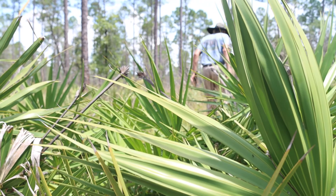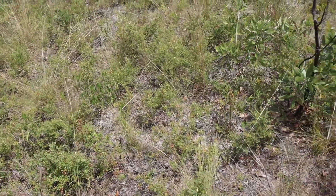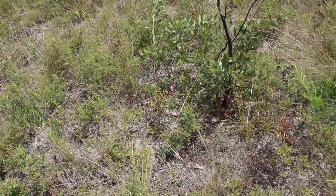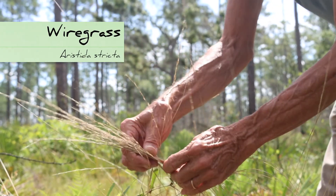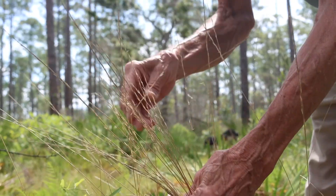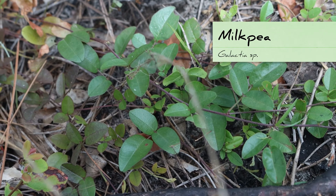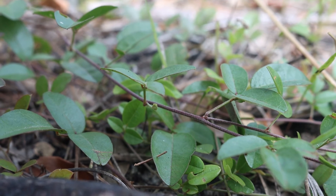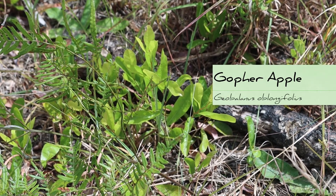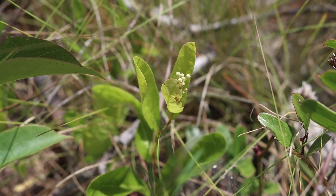Here's an area that has that huckleberry — I see a couple of blue ones. Prescribed fire opens up the understory for tortoises and their food. When we burn, the wire grass starts coming up almost within the next couple of days, and the tortoises need food, so that wire grass is important. This is one of our legumes, the galactia — a milk pea — which is very important to especially young gopher tortoises because that leaf is so tender. And gopher apple will produce a small whitish fruit about the size of a grape that the gopher tortoises just absolutely love.